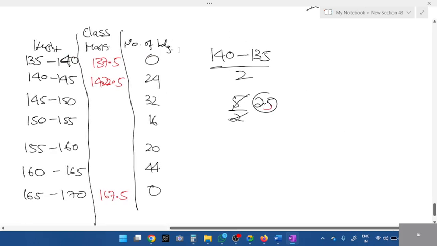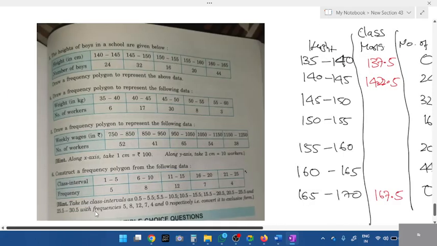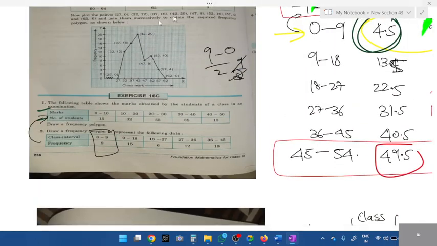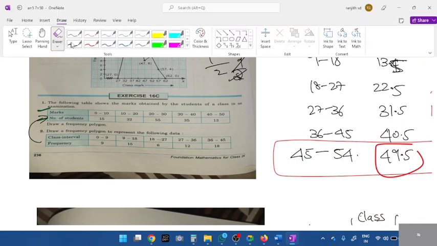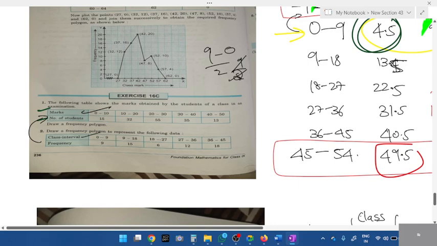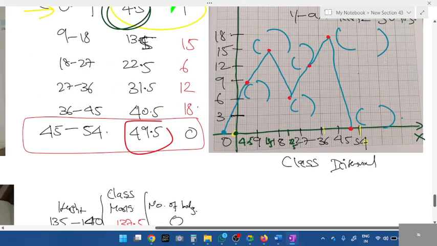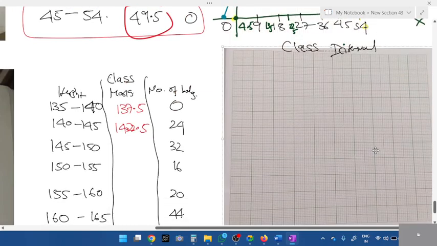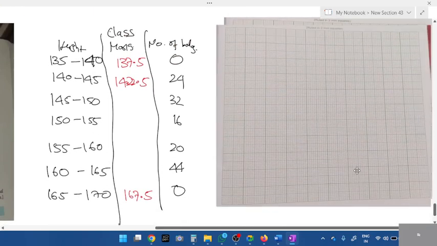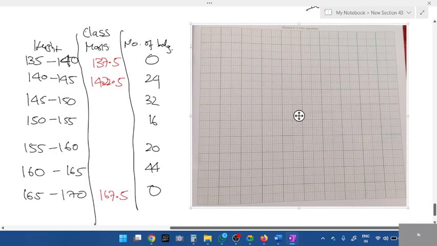The only twist here is, look here students, I'll tell you what the difference is. In the previous question, the numbers started from 0, from 0 to 10, 0 to 9. But here, does it start from 0? 135, 140. Can you see there's a lot of gap, right? I'll just show this one graph. So when numbers start like this, you have to take from 0.